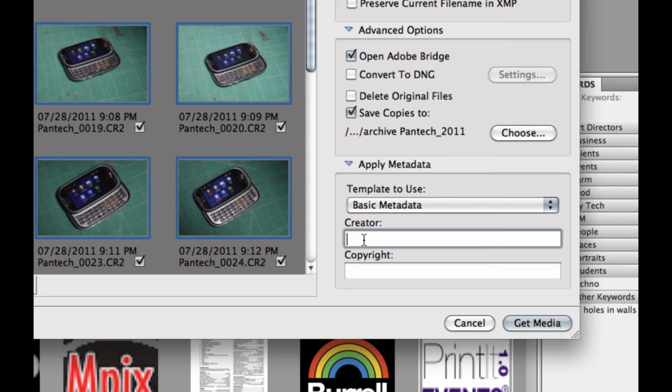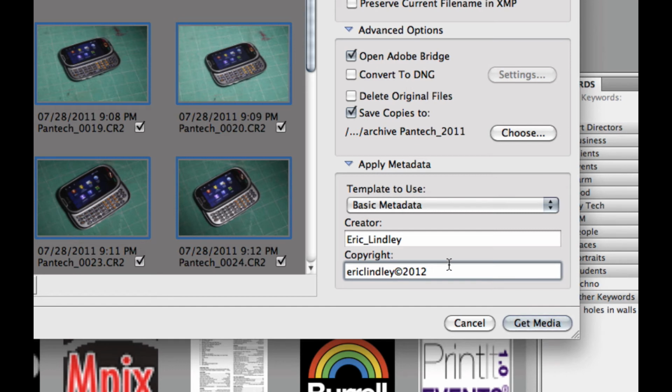And the cool thing about this is we can put the creator on here. I'll say Eric underscore Lindley, and I'll say copyright. Let's see, Eric. Option G on a Mac gives you that copyright symbol, and I'll say 2012. So I would suggest if you do nothing else, and this is the information that I would like to see you get onto your images. This copyright is important to have on every one of your images, and Bridge allows you to do it right here during the download.